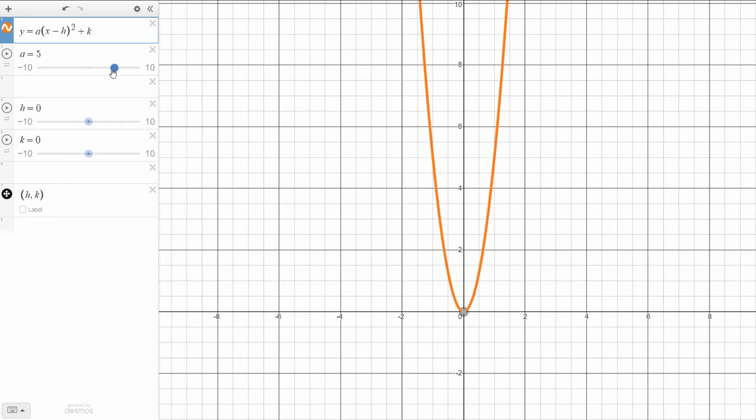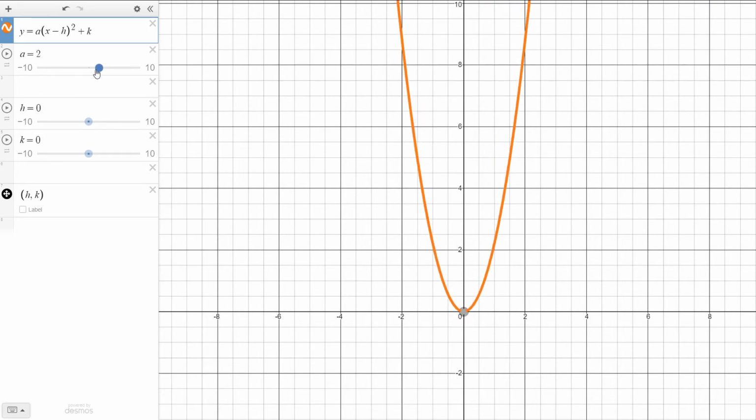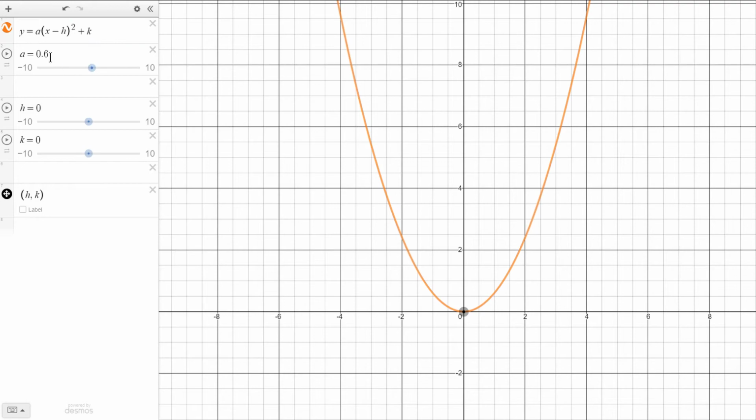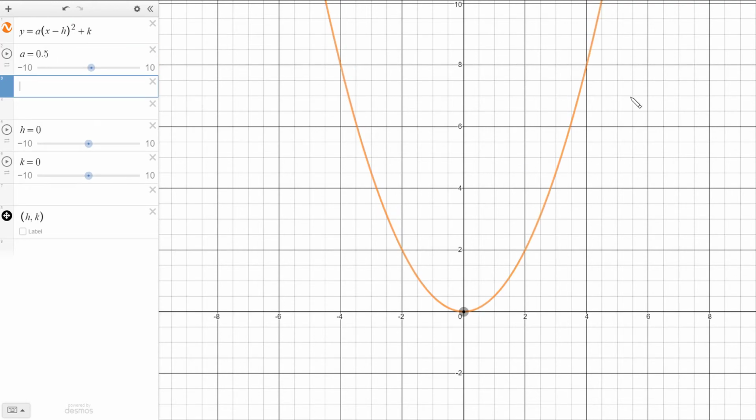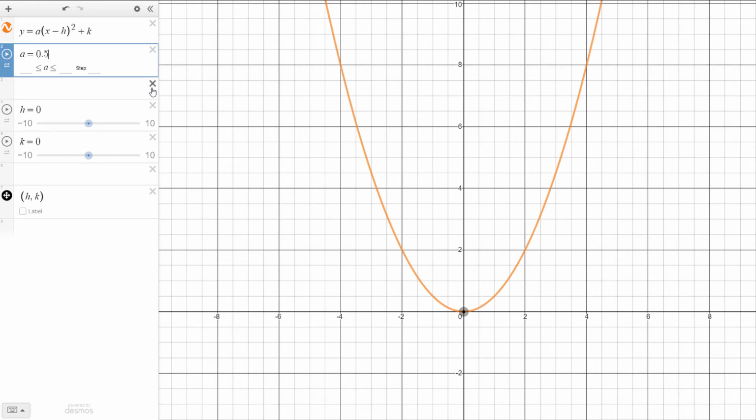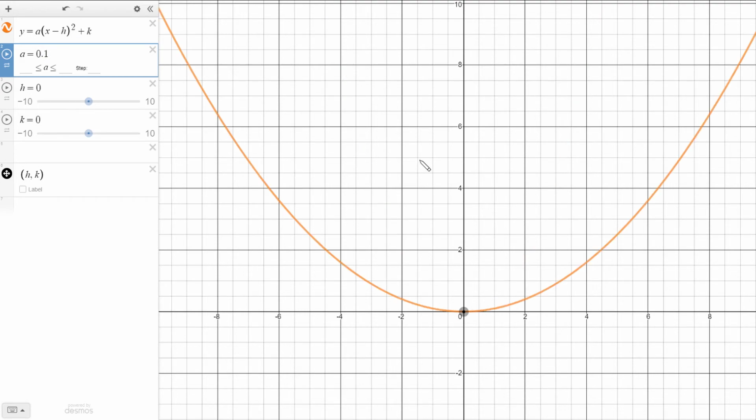But in any of those cases, if you have to keep your weight the same, well, you have to get thinner. And if I say be half your height, which would be 0.5, then you're going to have to be a little bit stouter, a little bit wider, a little bit thicker, because you are half your normal height. And if I say be 1/10 your normal height, you're going to have to be squished down even further.